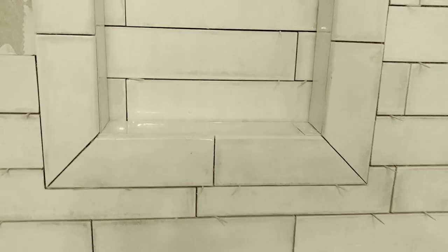Now the nook on this side, that was a little bit of work. These always are, to make them look nice. Try to center the joints in the middle of each side. And then this will have to get filled with grout because these tiles are only like 2.5 inches deep and the opening is like 3 inches.